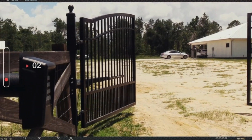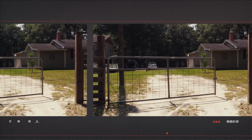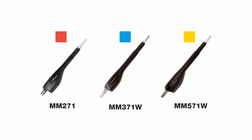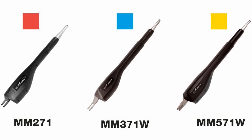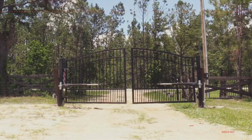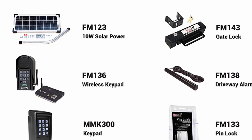It can work with a 10-watt solar panel or a 12-volt transformer connected to an outlet. With a solar panel as a power source, it also requires an automotive or marine battery. The complete kit includes a mounting kit, receiver, transmitter, gate opener, instruction manual and DVD. It's very easy to install, although you need the necessary tools to do so. It also has a 12-month warranty, longer than most similar models.